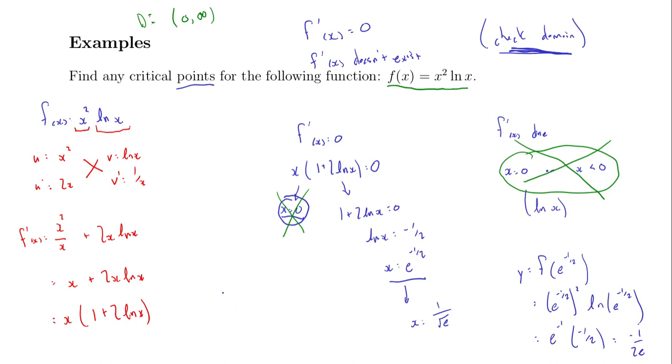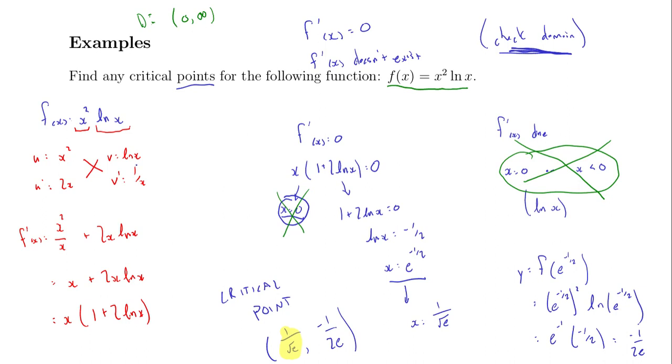All this to say, my critical point is 1 over root e, comma, negative 1 over 2e. A lot of times we'll just define the critical point by the x value itself and not the y value. If I want the y value, I'll ask for it. Some places will make a distinction between critical numbers and critical points, where the critical number is the x value and the critical point is the actual set of coordinates. I'm not going to make that big distinction. I'll probably just use them interchangeably. And if I want y values, I'll ask you specifically for them.